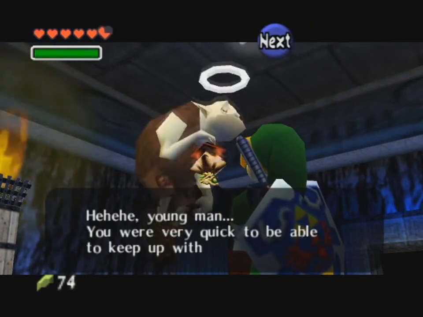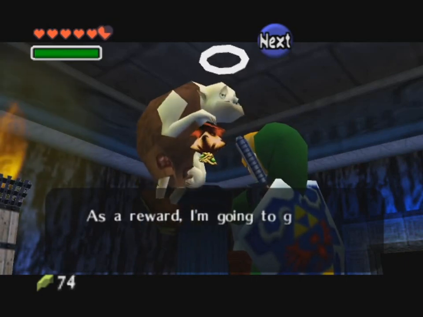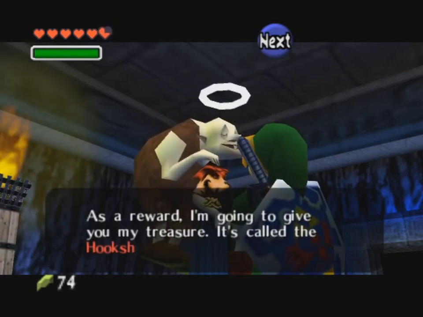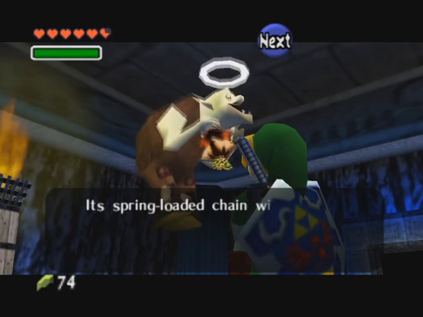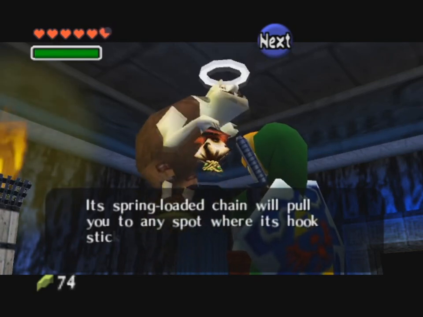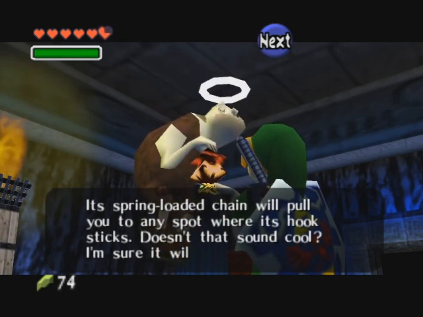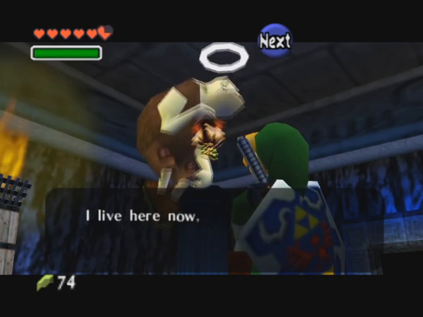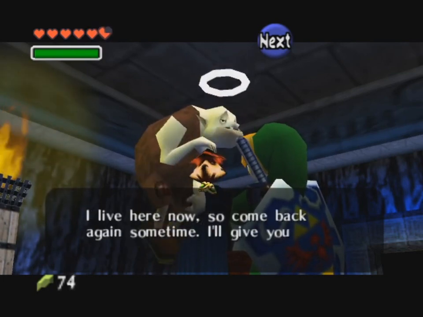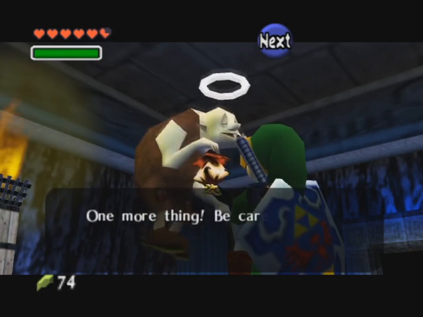Oh, okay. So the story says Sheik said to go to Kakariko Village to find an equipment, which is the hookshot that we need. So it's basically here.